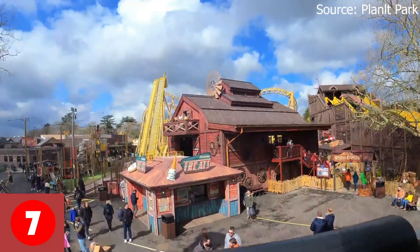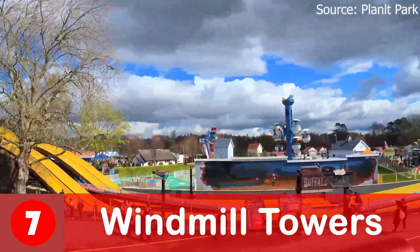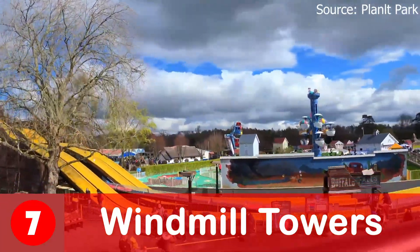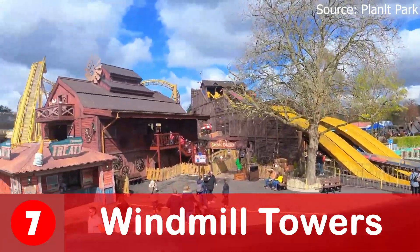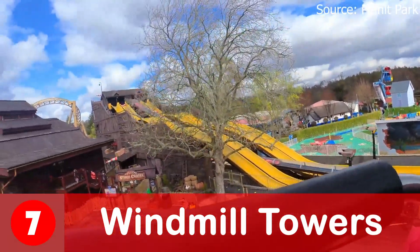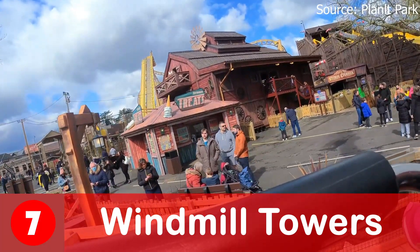Staying at Tonello Springs for number 7 we have got Windmill Towers, another ride which doesn't look too intense but packs a lot of air time and joy. I did my first ride on this last weekend and didn't expect a lot but what I got was very different. We got a lot of continuous air time, which is very different from most drop towers where you have one or two drops, and the bouncing feeling was so much fun as well as unique. The queue is extremely short as there are two towers, so if you want to do a mini drop tower or get a lot of air time this is a great ride for your group. P.S. this is basically an adult scab bounces which is located at Legoland.